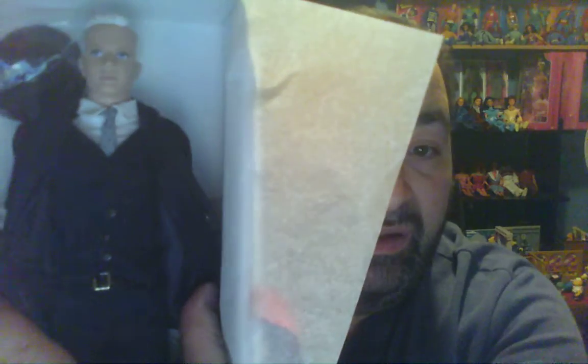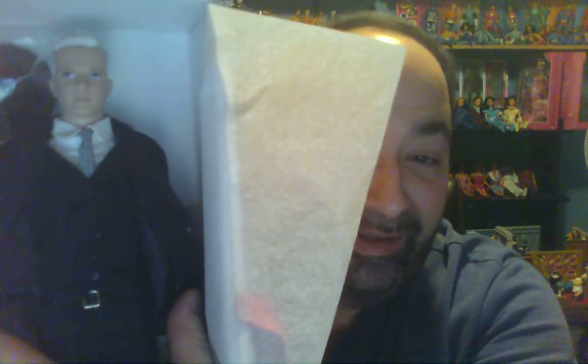So it's a pinstriped suit, by the way, and it does have buttons, if you can see that. There. And he's just got all the details. I would be curious to know if these pants have a zipper. Oh, I see he has a belt and a nice vest. Let me see if I can open this. Yeah, I'm going to open his jacket. Look at that. Isn't that amazing? I mean, the detail is amazing, and it's so cool, so well done. I love it. Yeah, these were not cheap dolls, but they weren't that expensive from what I remember. I don't recall exactly right now.